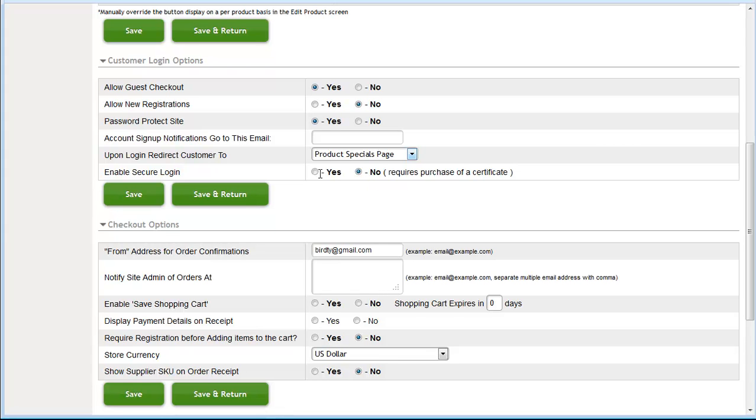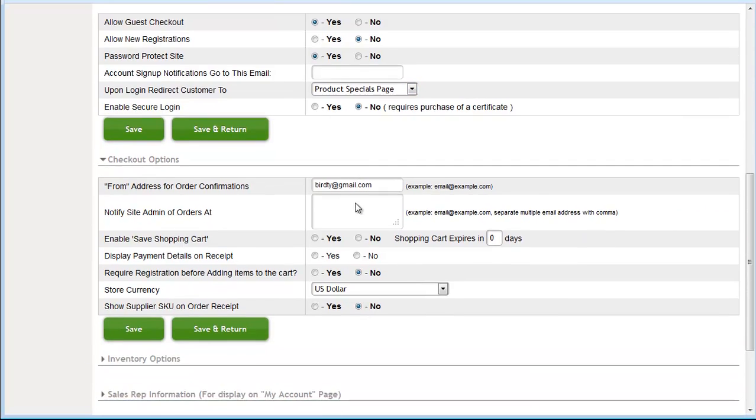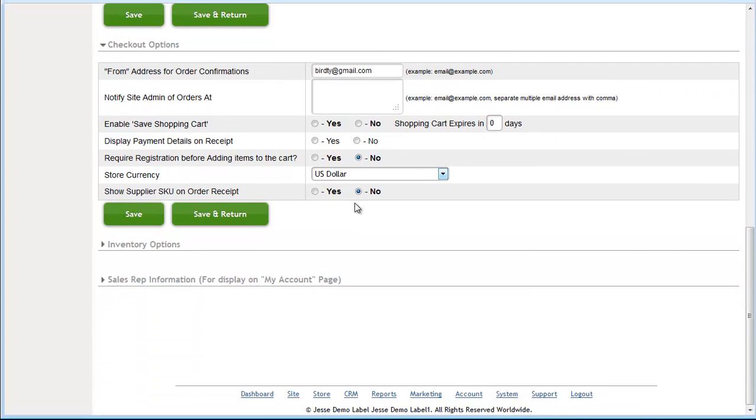But if you wanted to have your own secure certificate on the site, you could purchase one and we could help you get that set up. But for the most part, you don't need to worry about it because we offer the secure certificate for you so that everything is already secure and there's really no need for you to spare that extra expense. But it is there just in case.